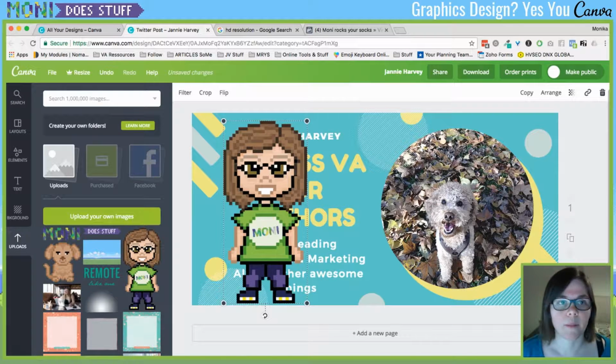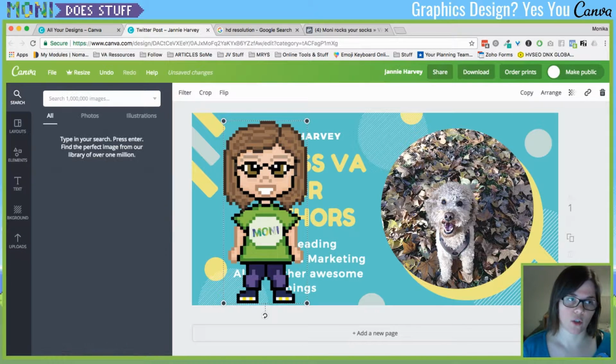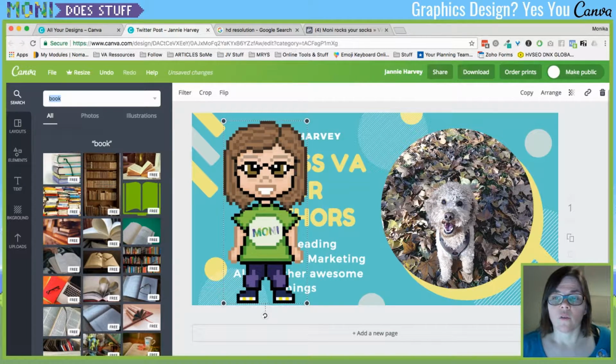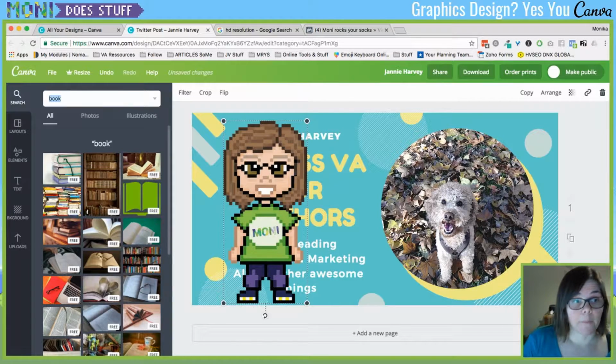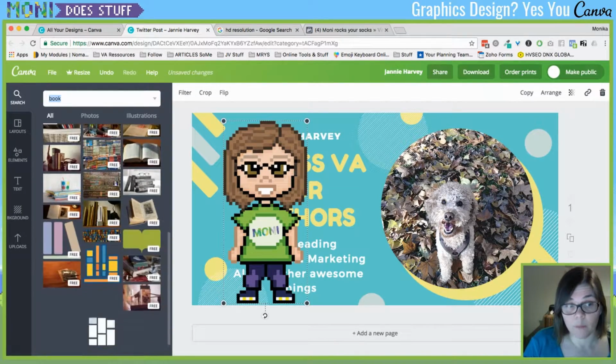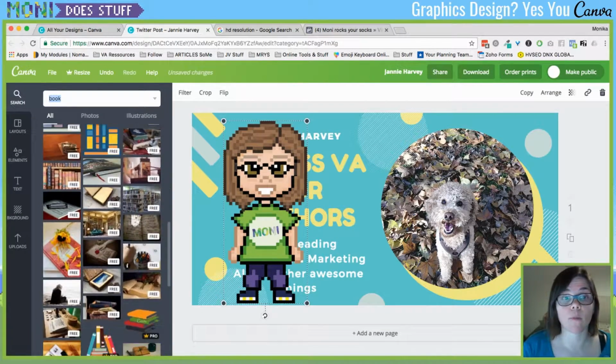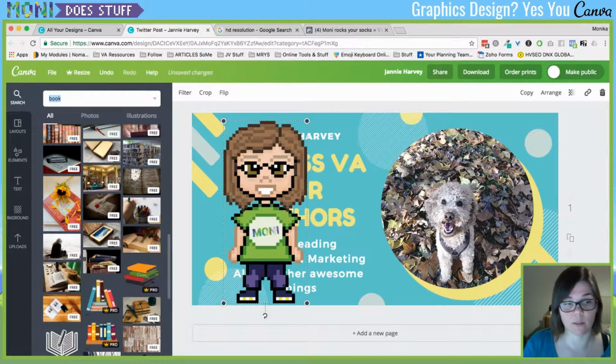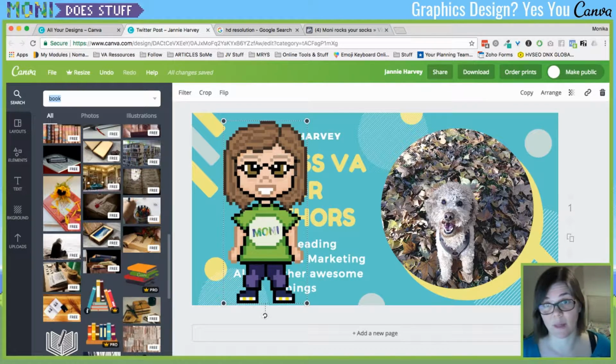That's one. There are a few images that, because you can search for images right here. For example, because you're working with authors, you want to have a book for your graphic. So there are a lot of free ones, but if you have paid for Canva, there are more that you would actually have to pay for. For example, you can see here it says Pro. This one would be included also if you had the paid version. So they give you a bit more options. So you can have a bit more pictures, and you can do a bit more.